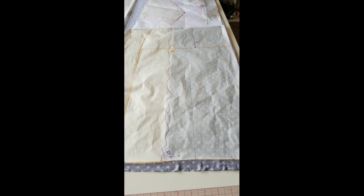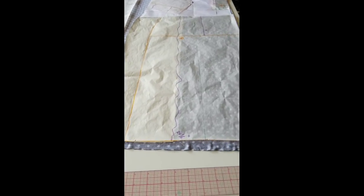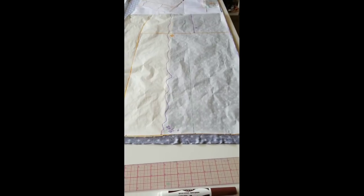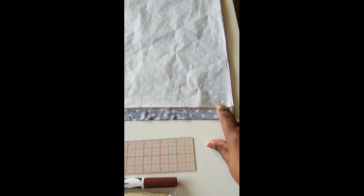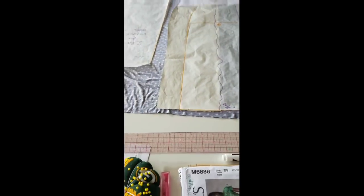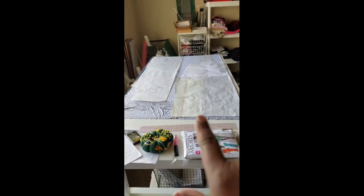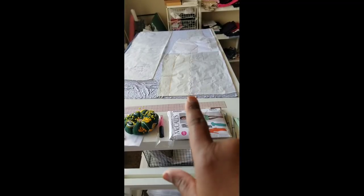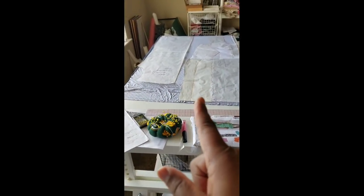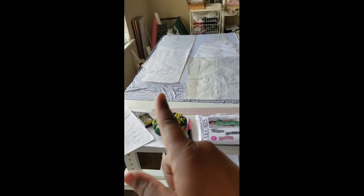Now, this is not by all means some true hard way of doing this. This is just a way I found after watching a few videos that was easy for me. It may not be technically accurate, but hey, this is how I do it. So the pattern piece is laid out. Let me see if I can back up and show you the width of the fabric. I want to say this is 60. When I slash and spread it, I'm going to spread out as far as I can, which will take up as much of the width of the fabric.